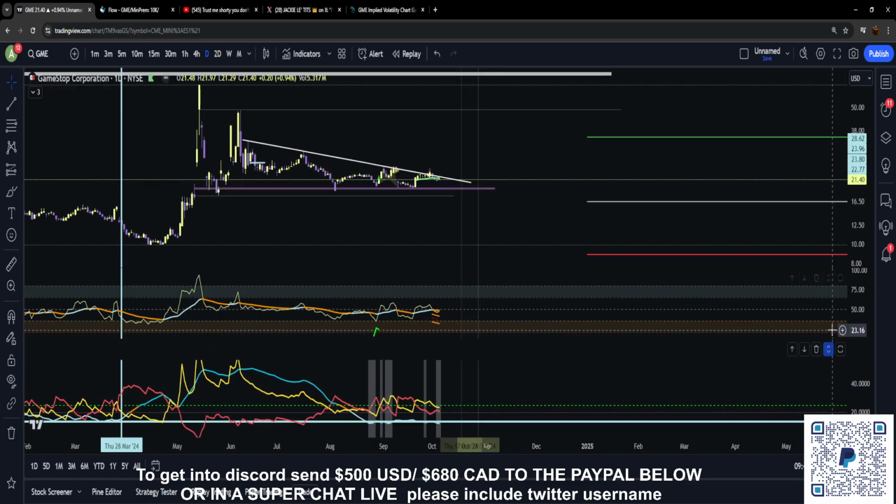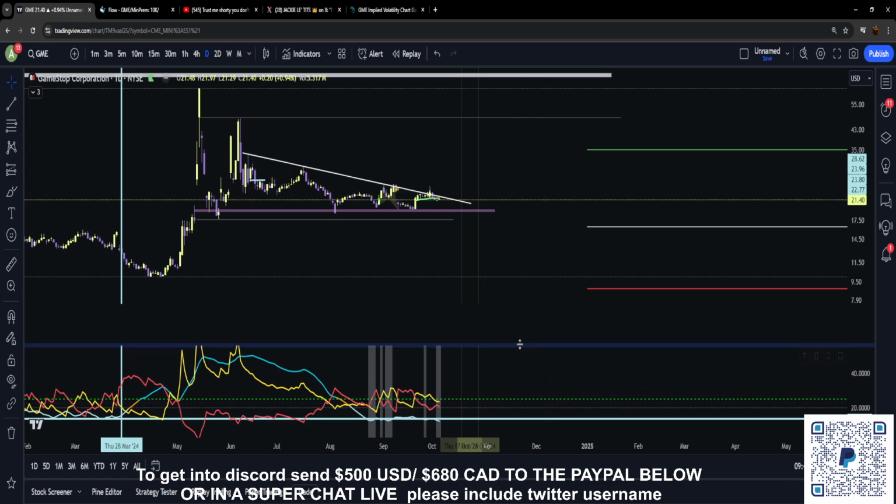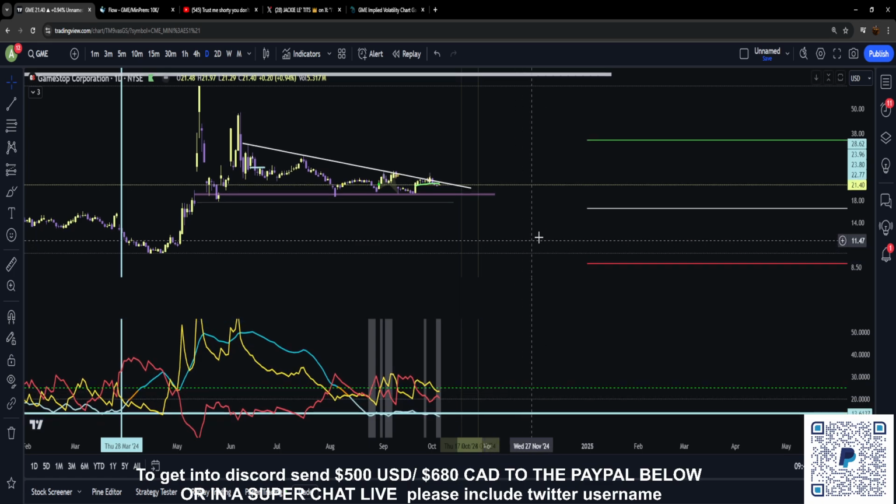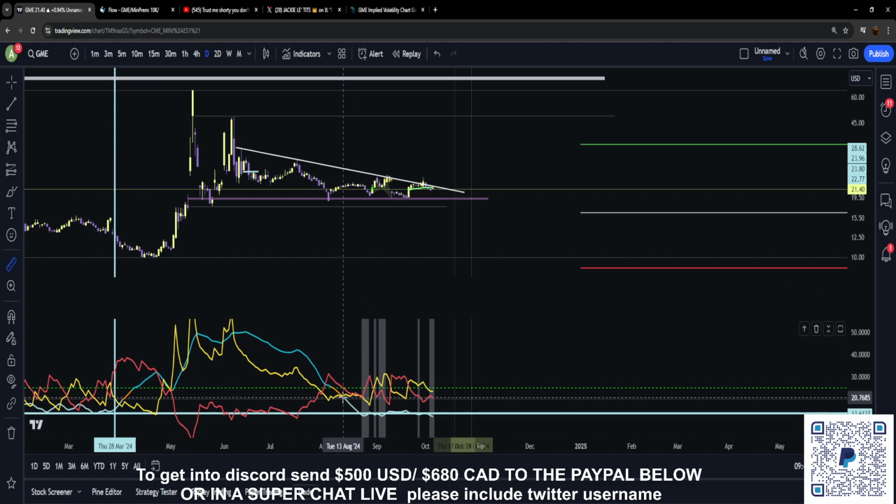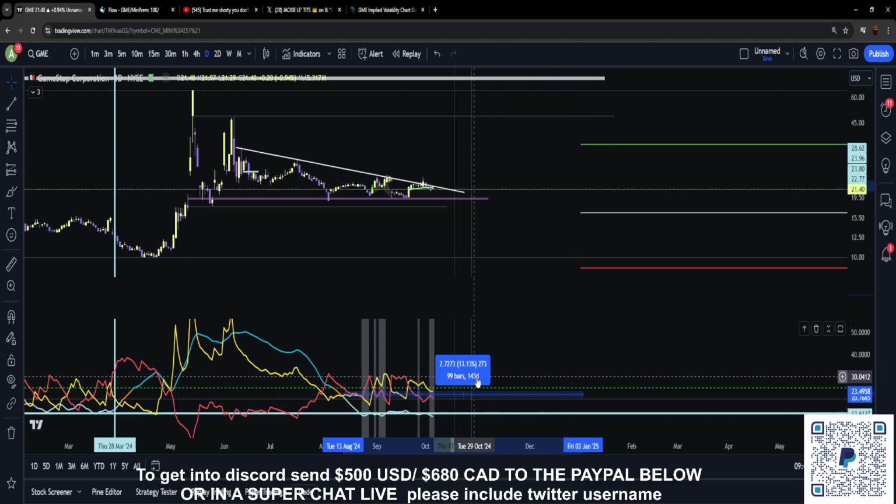I'm willing to bet, right? Because that's what trading is, right? You're taking a gamble, right? And I'm willing to bet that this ADX is not going to spend another 90 days at this low. Because if you start talking about that, that would be GameStop's longest period of time in the history of the stock ever that the ADX stayed that low.